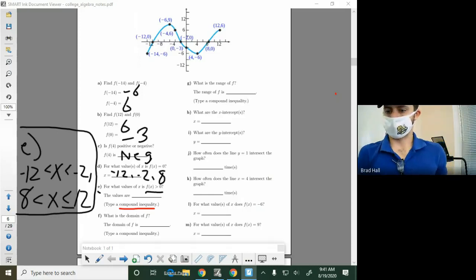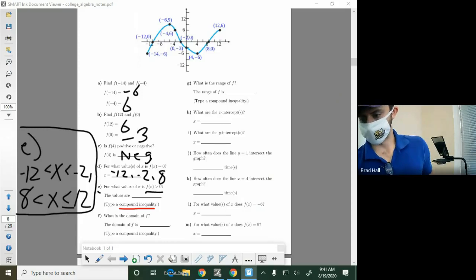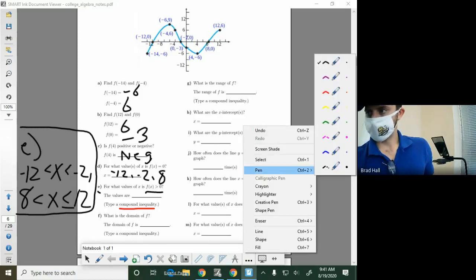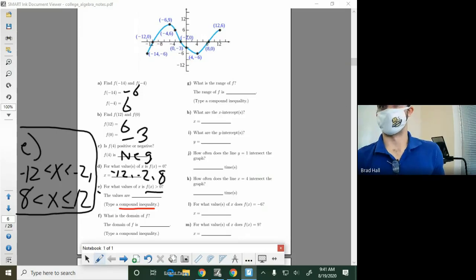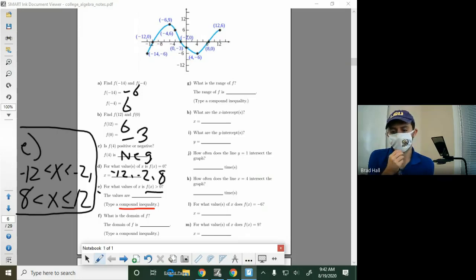All right, part F, we're going to find the domain. And what's interesting about the domain, so we talked about the domain before. We talked about it last time in class. Did not watch that video, you missed that lecture, you need to watch that and get caught up. How do we find the domain? So last time in class, we found the domain when we had a function. Here, we don't have a function, we have a graph. So how do you find the domain?